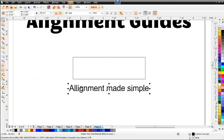So the CorelDRAW X6 upgrade, significant upgrade, lots of new tools and functionality, huge performance boost, a lot more speed, handles more complex objects, dealing with the Illustrator files that we're finding in the market that are having hundreds and thousands of objects, easy to work with in X6, and of course we have the free Getting Started with the X6 Upgrade series on advancedtshirts.com that covers all the new tools and functionality in X6, so you can go from X3, X4, X5 into X6 with a full understanding of how to use the application and what you're dealing with in new tools and changes since the version you were in.